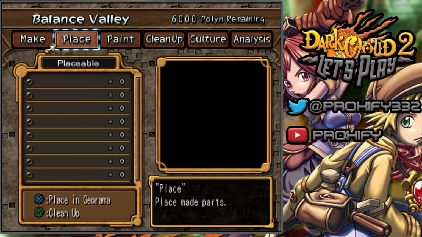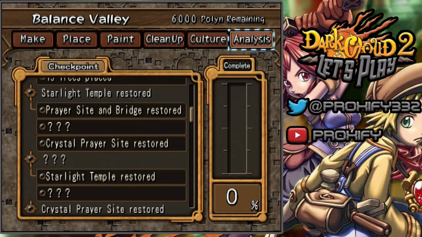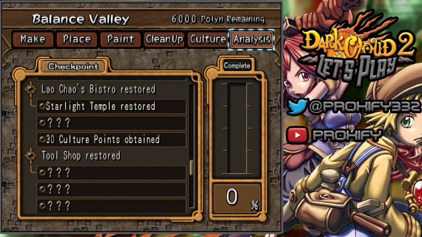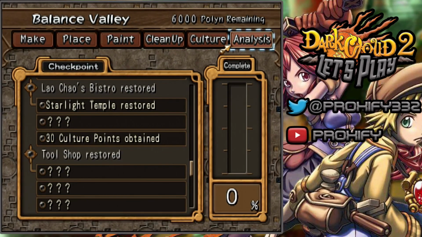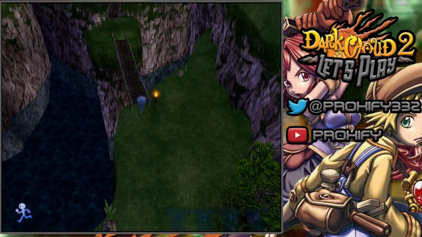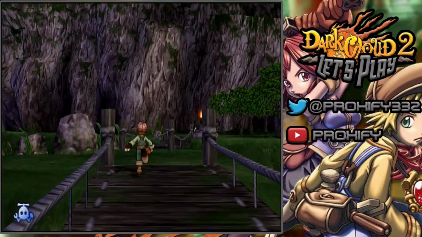Ooh, well, that's actually really handy. I don't know if that's going to do anything interesting here. Let me see. 30 culture points obtained. But unfortunately, we can't really do anything about that because we don't have a yellow marker, because we still haven't built anything just yet.